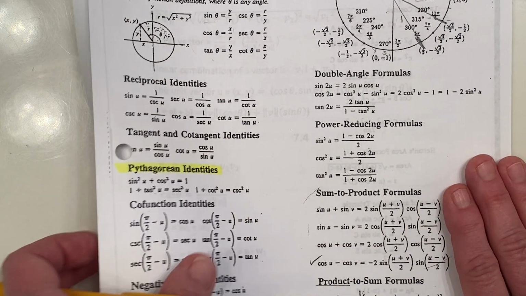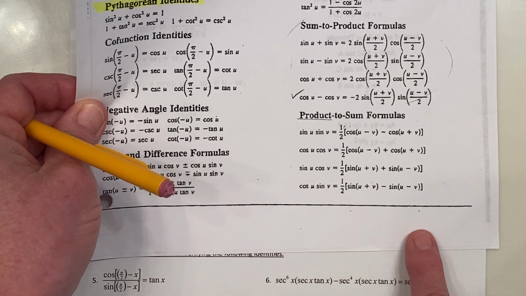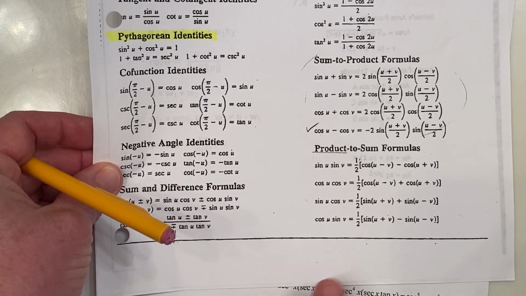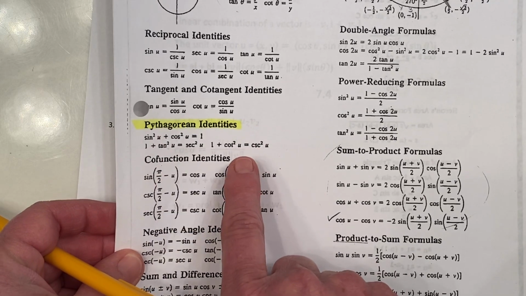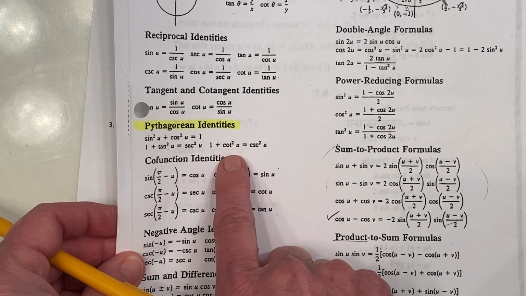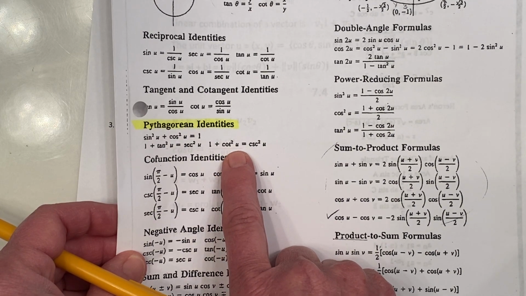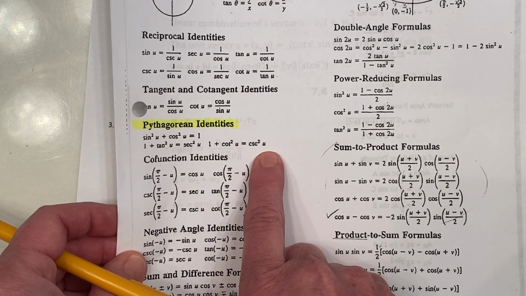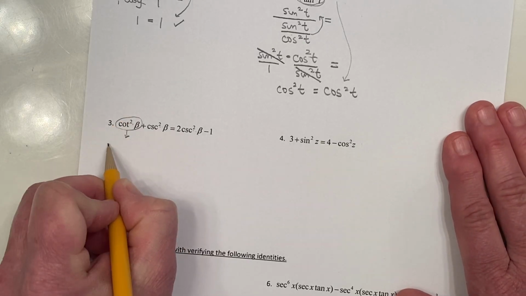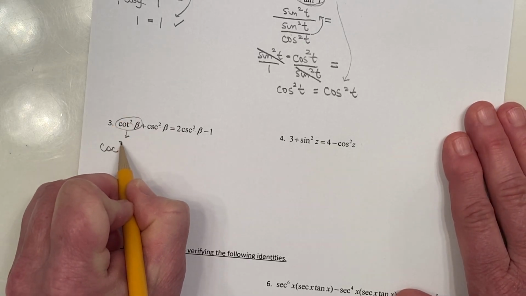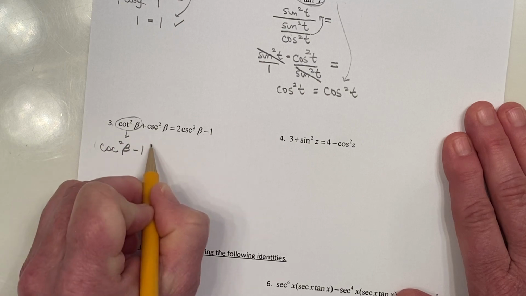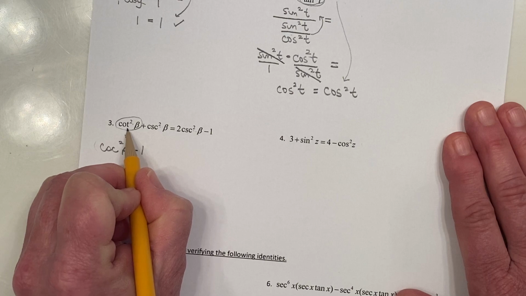Now on your formula sheet, I believe I had you at the bottom down here rewrite the Pythagorean identities in different forms. We just rearranged each of these Pythagorean identities 2 other ways. So right now I want to get cotangent squared beta by itself, so I'm going to subtract the 1 to the other side. So for cotangent squared beta, I'm going to replace it with cosecant squared beta minus 1. All of this came from replacing cotangent squared beta.